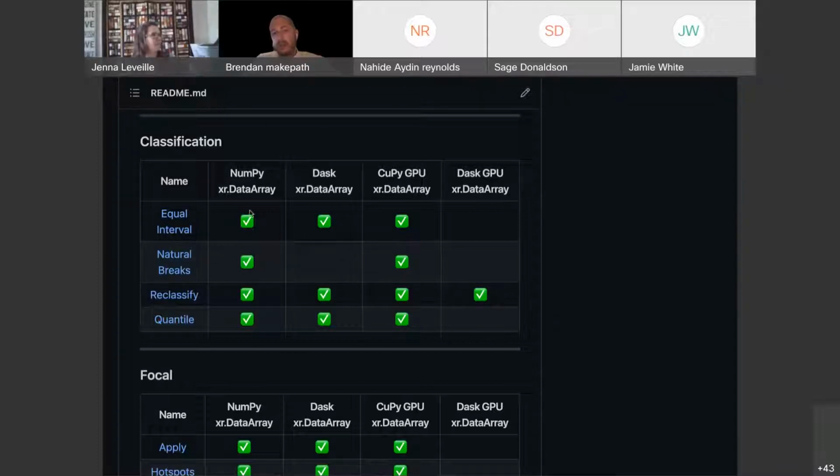So the first column on the left here supports NumPy arrays, and we're going to talk about NumPy arrays and this data array which wraps NumPy arrays and their importance within the Python ecosystem. Dask arrays allow us to scale this operation to larger than memory data sets that either exist on one machine or many machines.